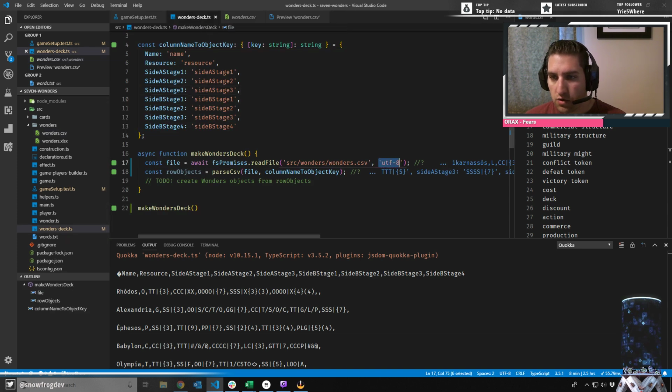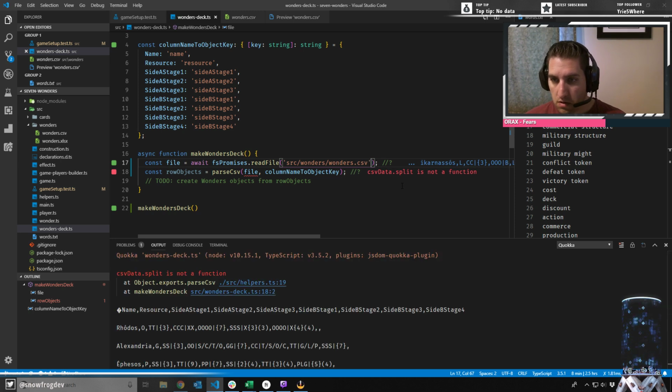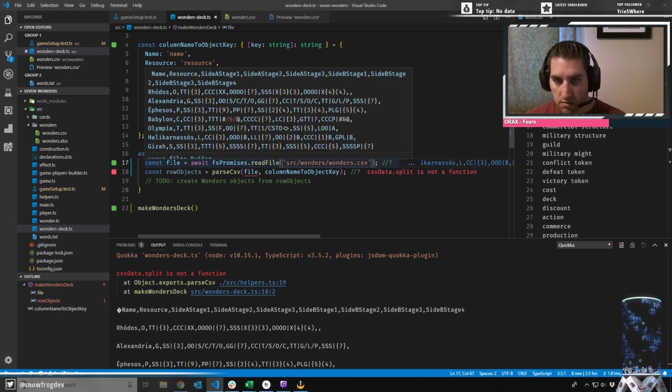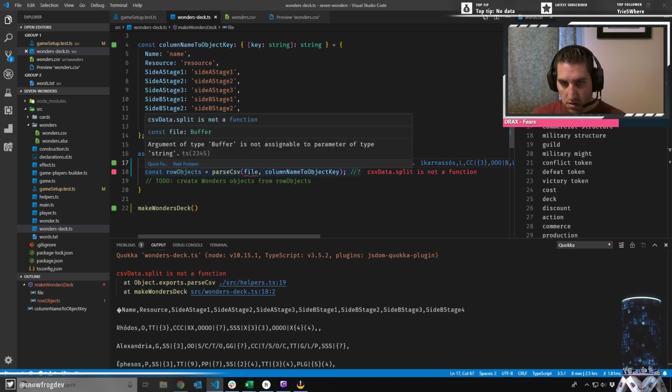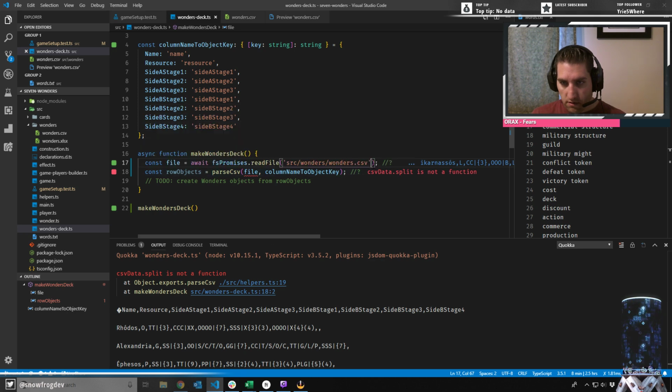What if I just don't put this here? Then file becomes what? No difference. Still, it's a buffer, yeah.